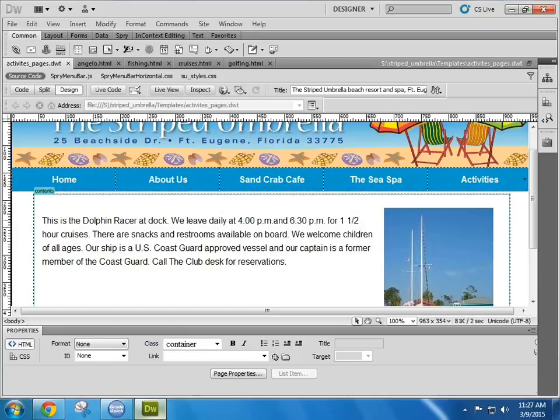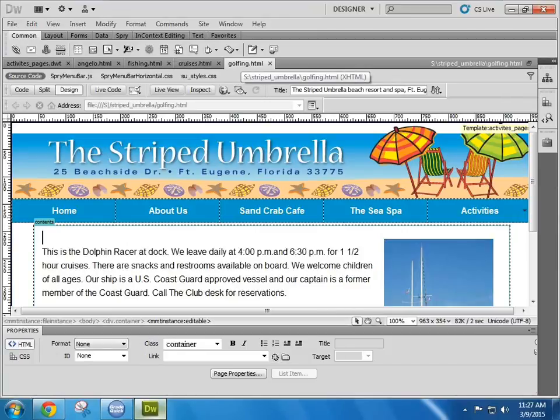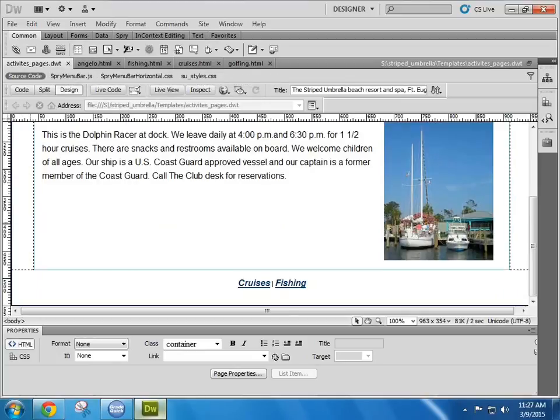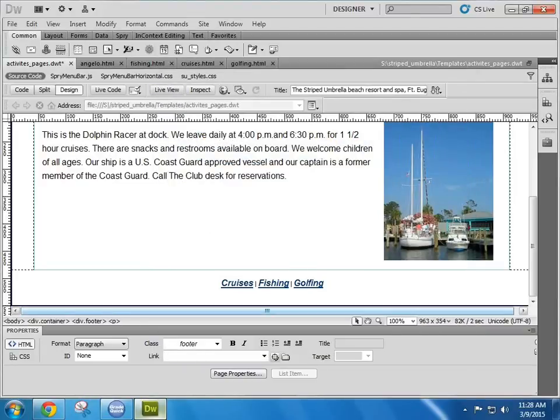The idea of using templates is that you can update the whole site just by fixing the template. And in theory, by fixing the template, you'll be able to propagate all the changes on the template throughout all the pages that are based on the very same template. So in this case, I'm going to go to my activities page DWT, and I'll update the template there. On page 1218, you're supposed to add this split in here and add the link to golfing. So I'm going to go ahead and do that right now. Browse for folder, point to the right file, click OK, and there you have it.